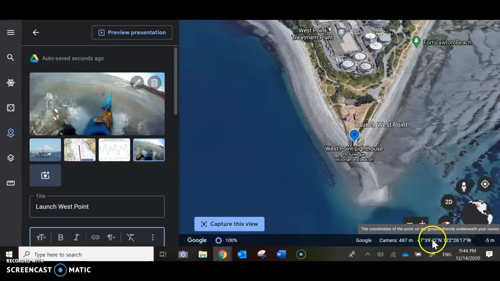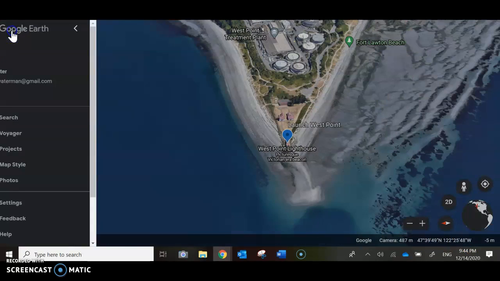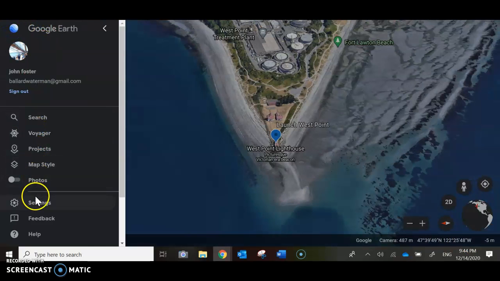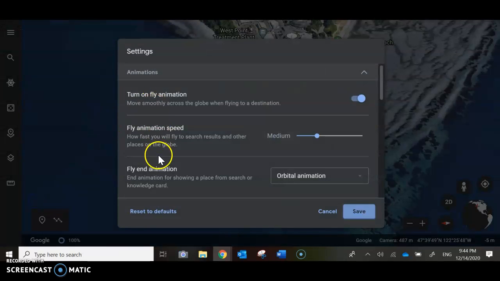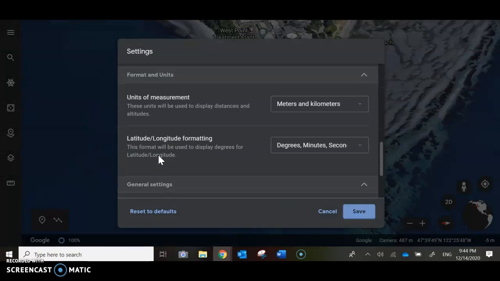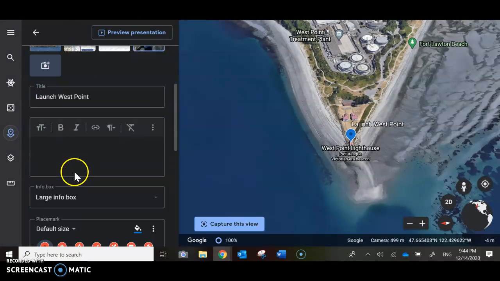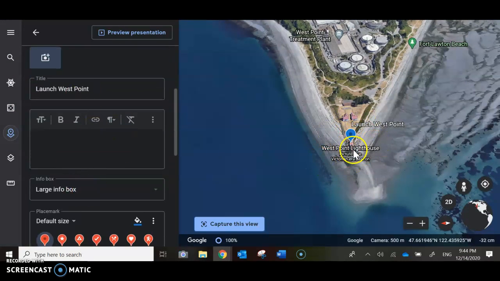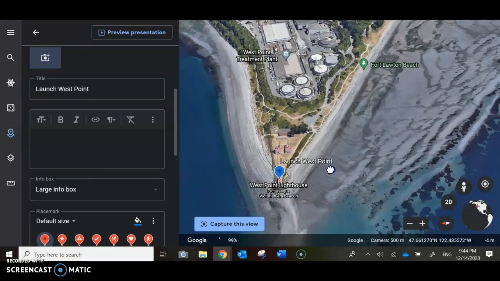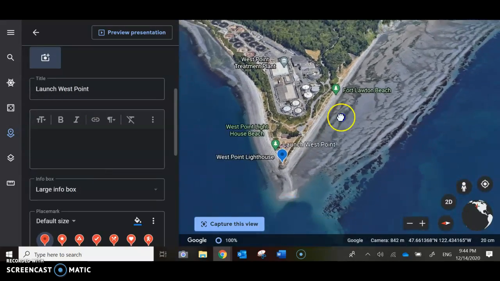And you can see the way this is set up. You can adjust the settings on certain things, and that's one of them, how it displays your latitude, longitude. I like it in a decimal, makes it easier to understand. And then I could just put 47.6 north, 122.4 west. So this is my first actual spot on here. So now I'm heading to, oh, one other thing here.